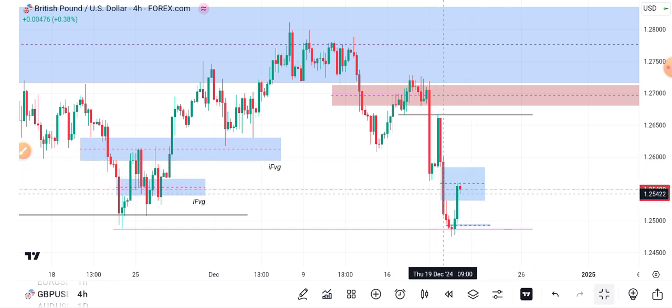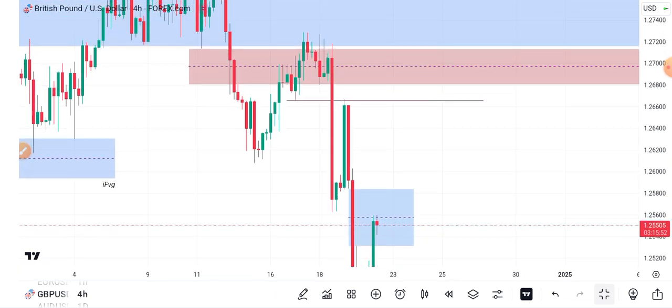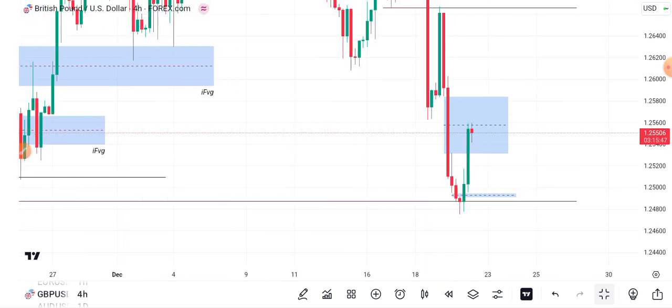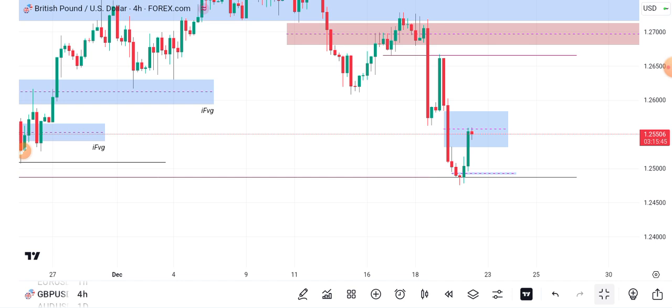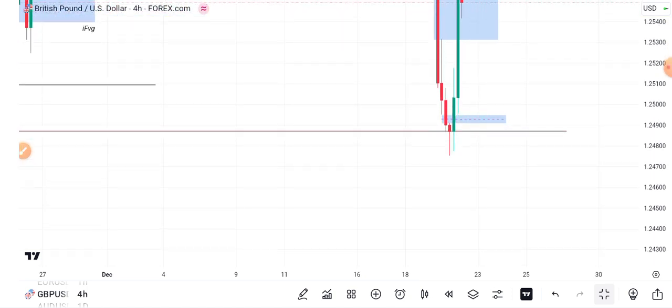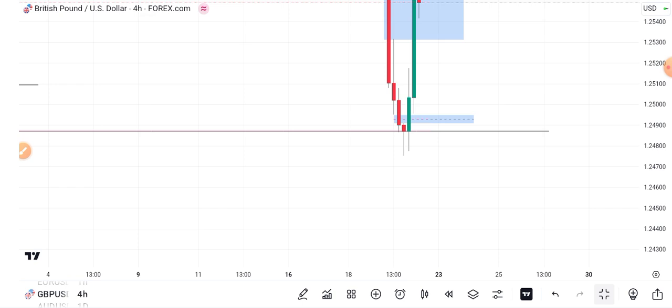Not so much movement, and it delivers a good amount of pips. So trade ideas: the market has been forming higher highs, higher lows. At old lows, you should expect a retracement, you should expect a reversal, and that is coming into this one. How do I refine my entry? What you are looking for is an inversion fair value gap on 4 hours. Once that is done, check 1 hour. Is there a fair value gap there after the break of the fair value gap? If that's the case, go to 15 minutes.